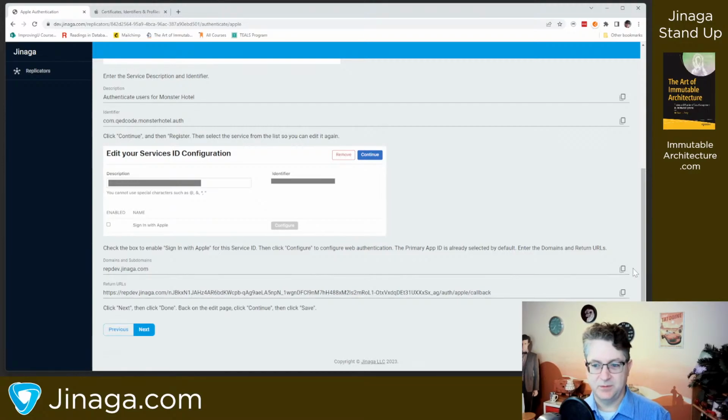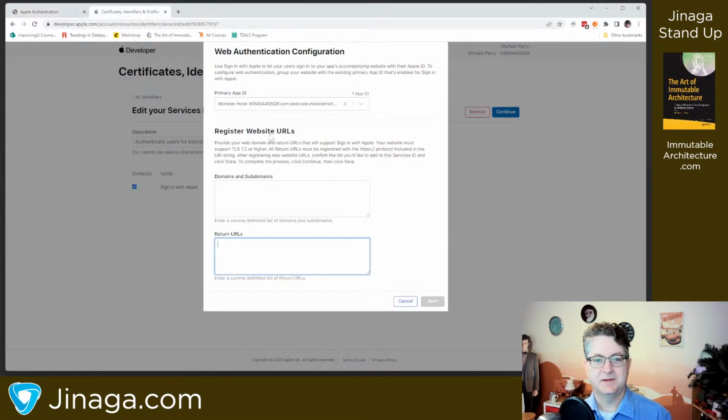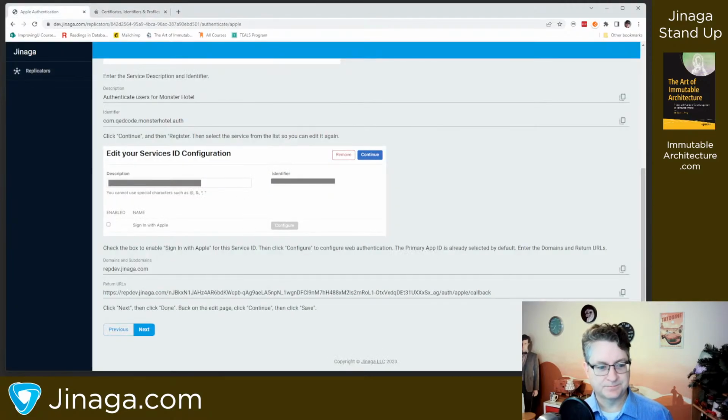So the domain is repdev.janaga.com. That is the domain for the Replicator as a Service Development Edition. So this is just in beta. And then the return URLs. Here we've got repdev.janaga.com, and then this is the ID of our replicator, then /auth/apple/callback.